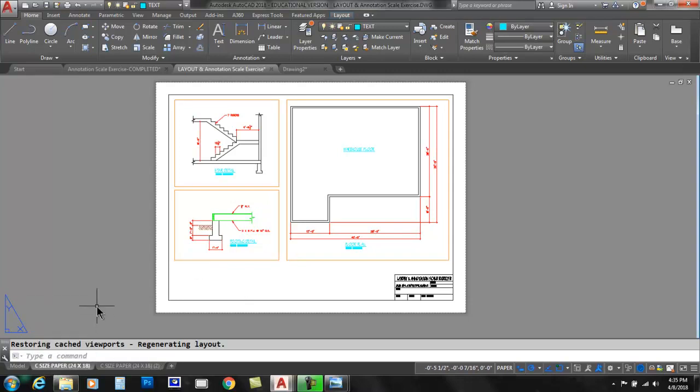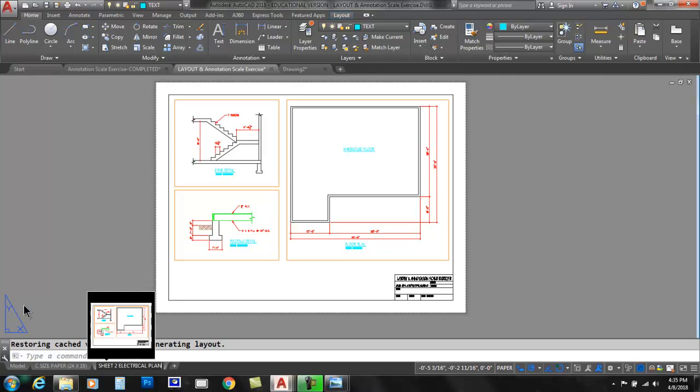So we're going to make some changes. In our second layout tab, the one with the 2, first let's rename it so we can distinguish it. So I'm going to double click on that, and I'm going to call this Sheet 2 Electrical Plan.